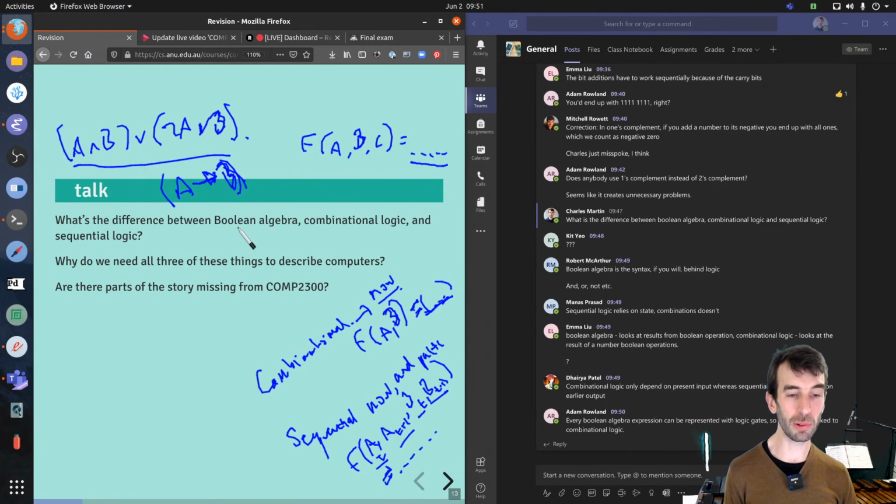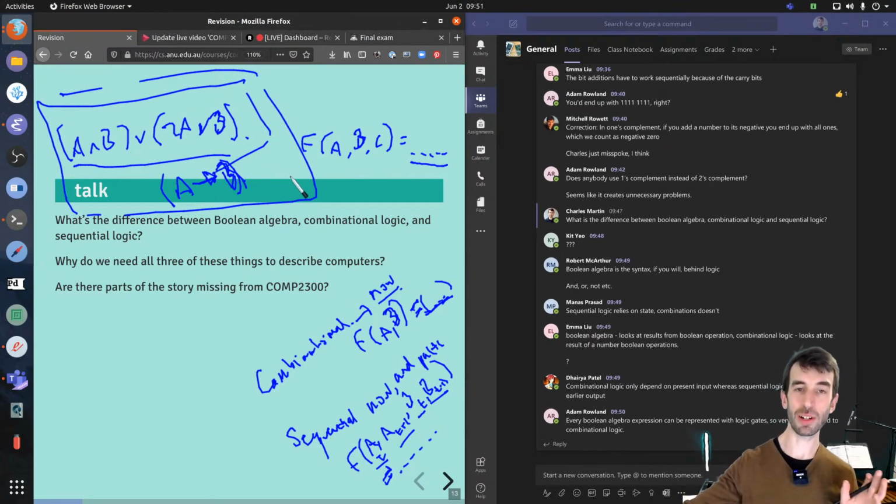And so the Boolean algebra part was really giving us tools to simplify these expressions. Sometimes some of them could get quite crazy. An expression in logic is a combination of symbols with those operations between them. And an algebra gives us a way to replace parts of it, simplify it, make it more complex, pull it apart in different ways. That's what Boolean algebra does. Combinational logic is our way of doing equality expressions, making some kind of function and working out how to find the different Boolean algebra expressions that are equivalent to that function.